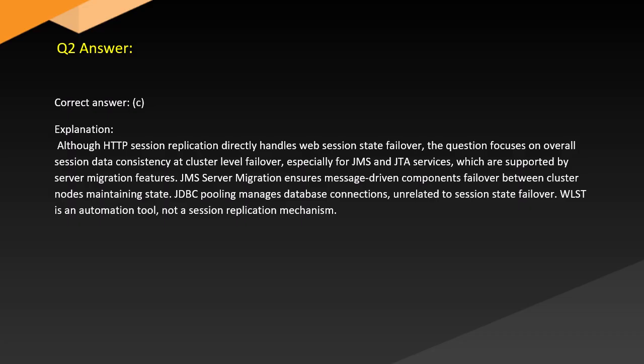Answer. Correct answer: C. Explanation. Although HTTP session replication directly handles web session state failover, the question focuses on overall session data consistency at cluster level failover, especially for JMS or JTA services, which are supported by server migration features. JMS server migration ensures message-driven components fail over between cluster nodes, maintaining state. JDBC pooling manages database connections, unrelated to session state. A delay in an automation tool is not a session replication mechanism.